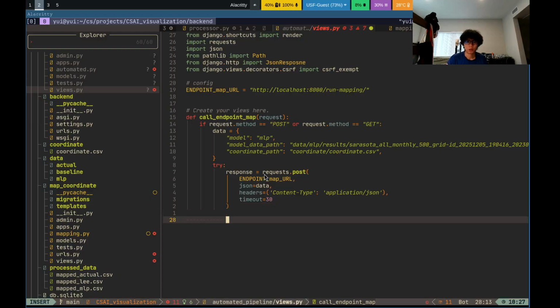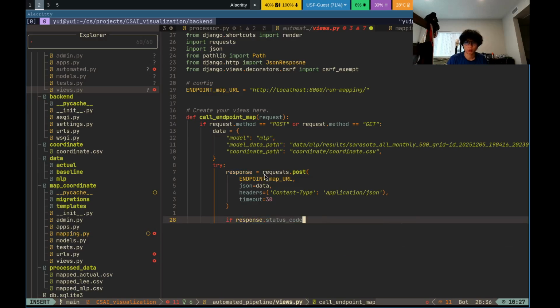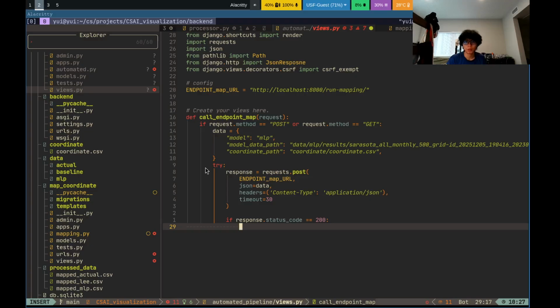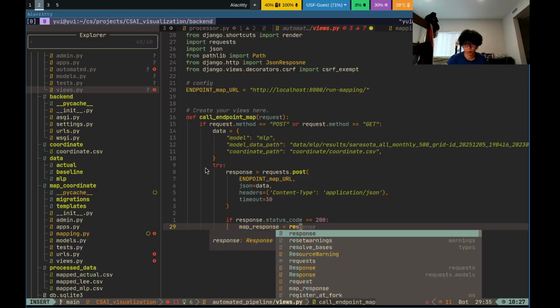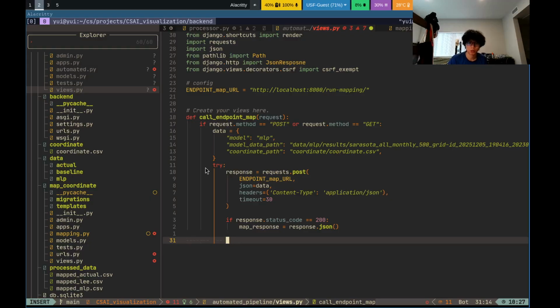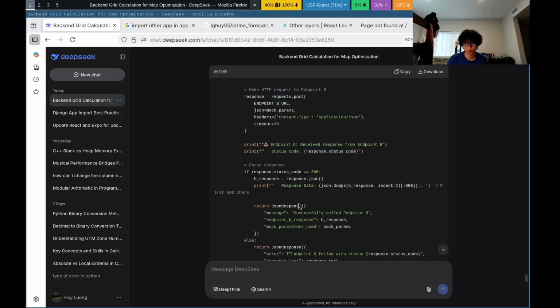So after this, we check if response dot status code is equal to 200, which is success. We're gonna say data, let's say map response is now equal to our response dot JSON, converting from JSON type into a Python object dictionary.